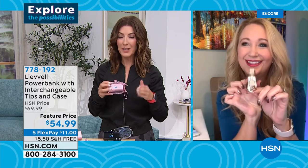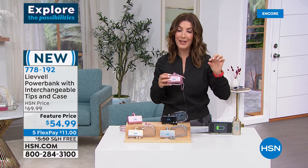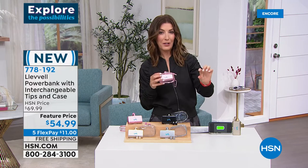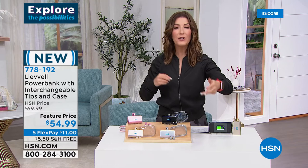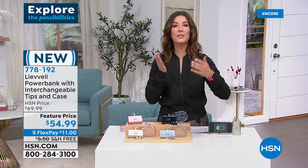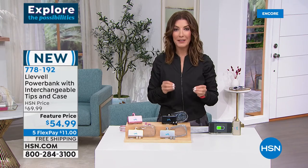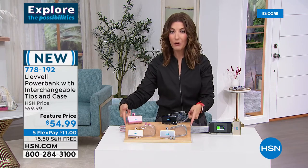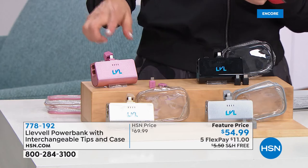We've never seen this before. We're really excited about the convenience, the quality of how it's made, how quickly it charges devices, and the fact that you never need to remember a cable or cord. Power banks are useless if you get out of the house without any cords. Level is about four times as powerful as others its size. Whether your phone battery is getting low at work, in the car, or on the go, you can't miss that call or be without your GPS, shopping list, photos, and social media.